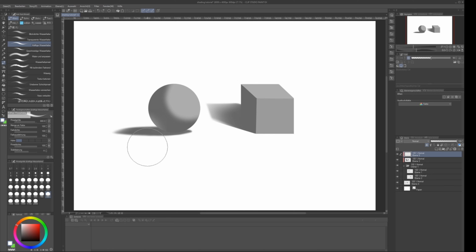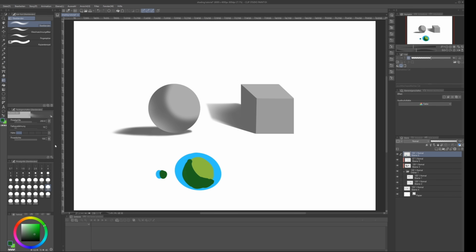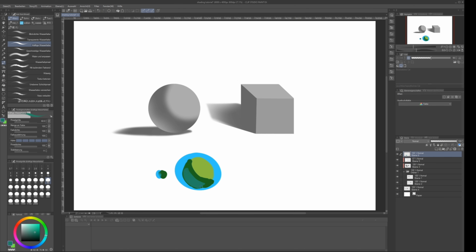Now let's talk about ambient occlusion. Ambient occlusion is the light and surroundings that reflect onto an object. Depending on the material, it will reflect more or less. It also depends on how close or far away the objects are from each other and how they reflect on them then. To create the correct color that is reflected, I pick the color that I want to reflect, then the color of the shadow, and mix them. That's one way to do it, so you're not guessing what color you might have to use.